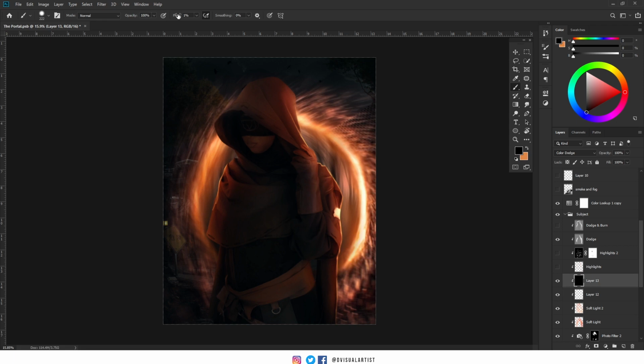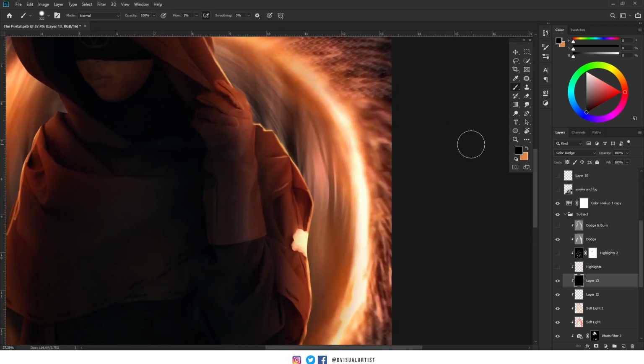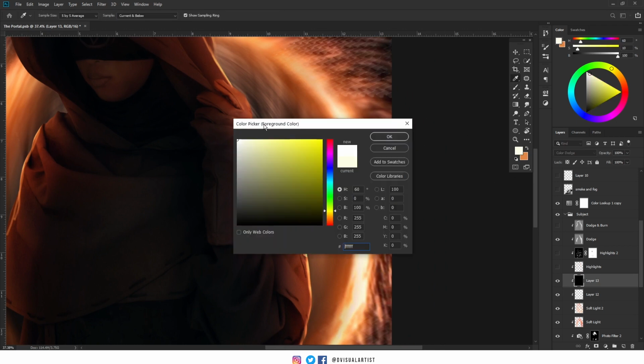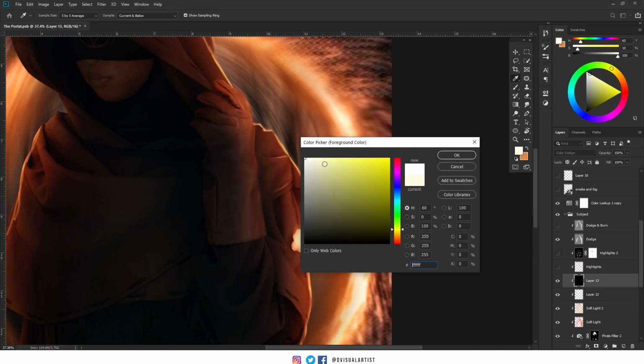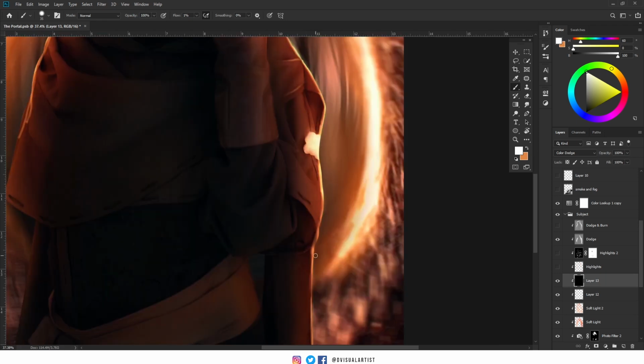So let's paint over here as well. What kind of lights do we want, what kind of color? We want the white lights here. Okay, because we are going to take a pure white color, all right, and then let's make this smaller. Alright, something like this, and just paint it. Make sure to clip that. You see, we are getting some more bright lights, and that is basically a sick way to create this.